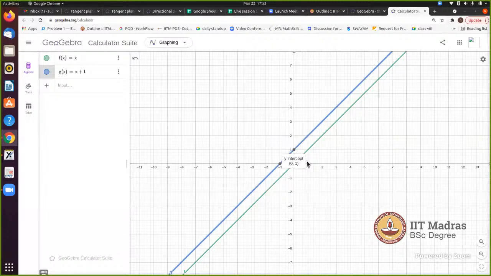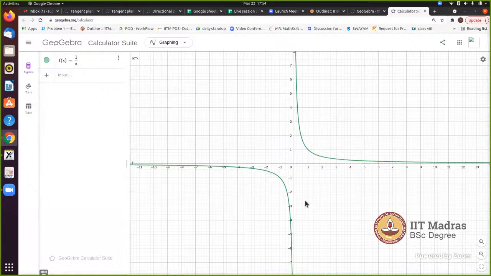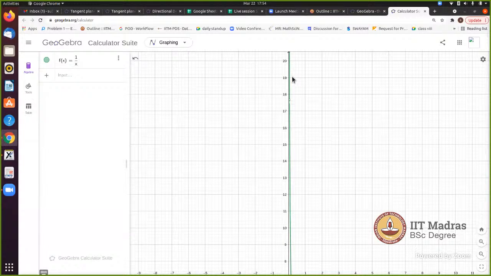Whenever you're going near towards 0, suppose I am taking 1 by x. Forget this function. Now, if I am asking what is the value at 0, can you directly say it? No, right? You have to zoom in and you have to go where it is going. As you can see, it is always going towards some point. It will directly come near the y-axis, but it will never meet there, right? That is the point.